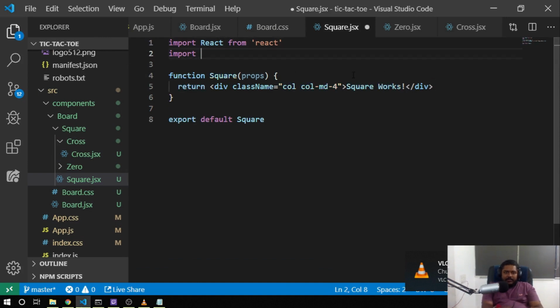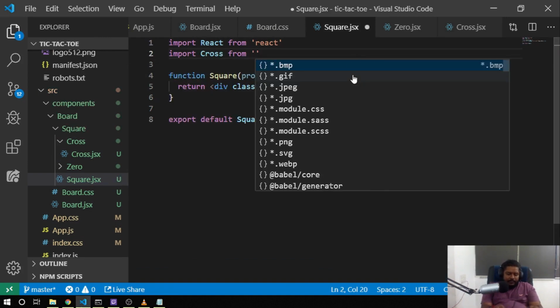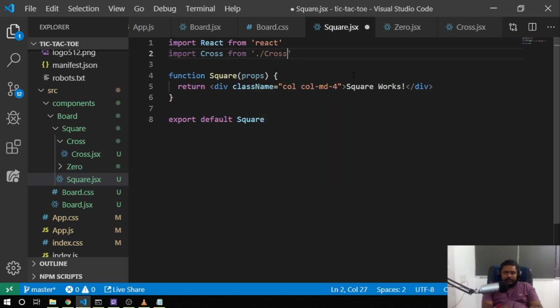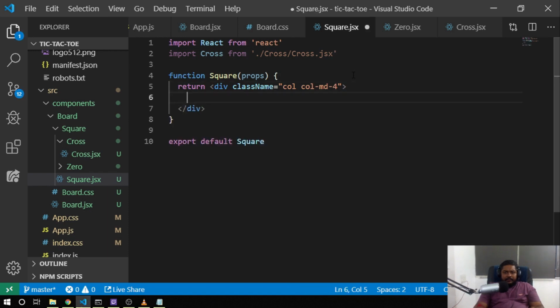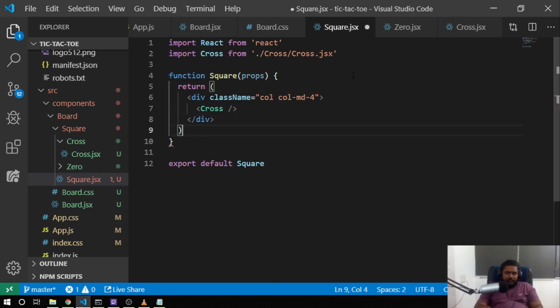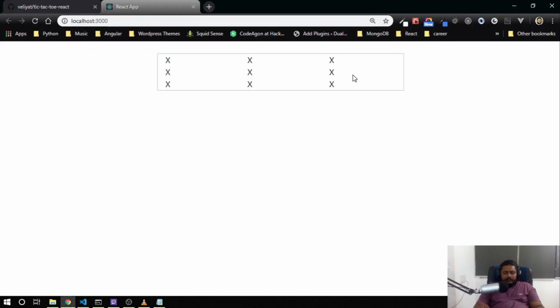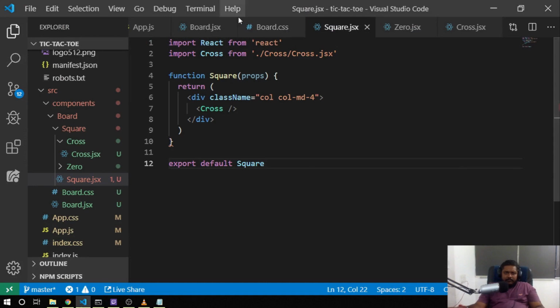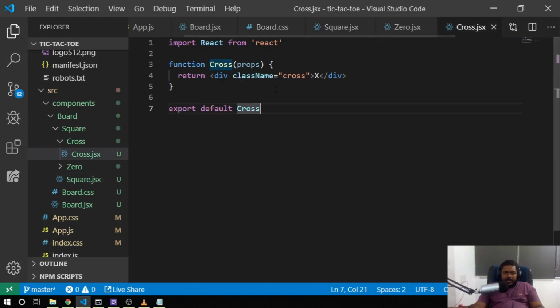I'd import cross from JSX, and we would go for another class name.